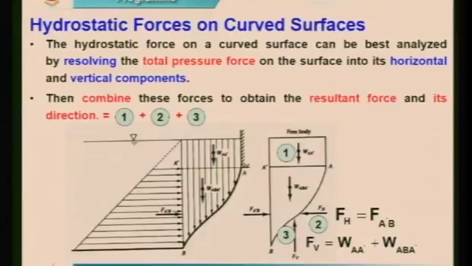What is the vertical component? The vertical component is the weight of water over the gate. I repeat, the weight of the water over the gate. Let us see this portion. You can see I have divided that particular gate with an arrow. For example, you can take my hand only.